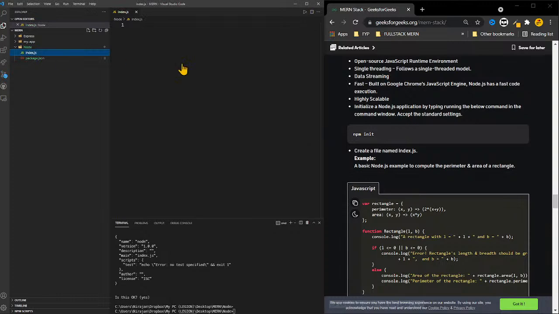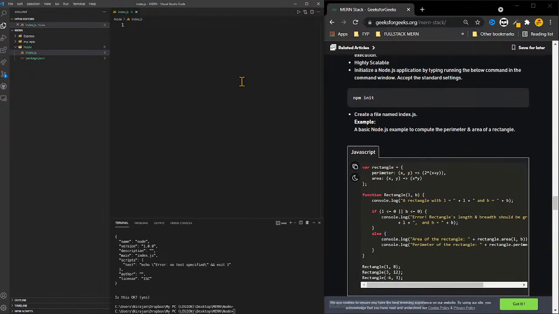Now good. So index.js. We are making a basic Node.js example to compute the perimeter and the area of a rectangle.